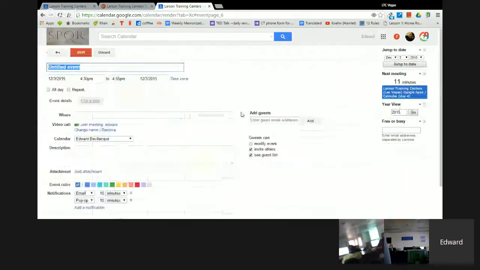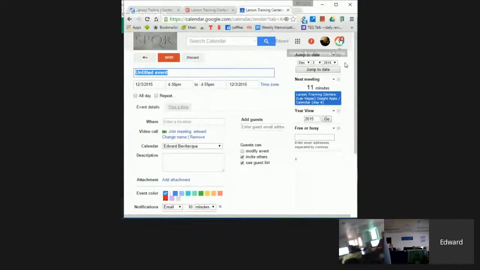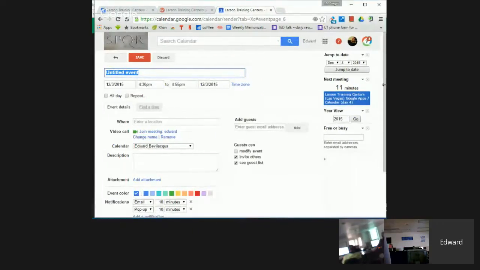You edit the event. And then where is the part where we share the event? Where do we share the event on this calendar? Add guests. Add guests.